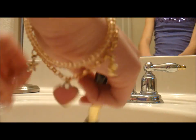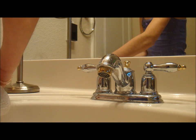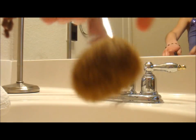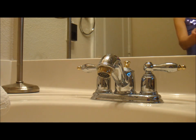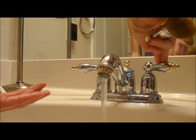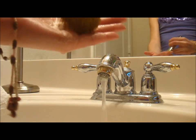Okay. Hey guys, I have one more on my thingy, but I'm gonna start going faster so you guys can see the bigger ones. Okay, because that one just barely has anything, I'm just gonna do this one. And I'm gonna put medium size now of shampoo, a little bit. So I'm gonna just spread this around. Because this was obviously dirty.